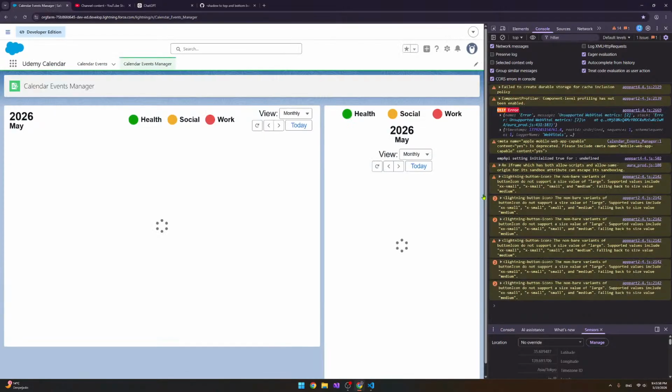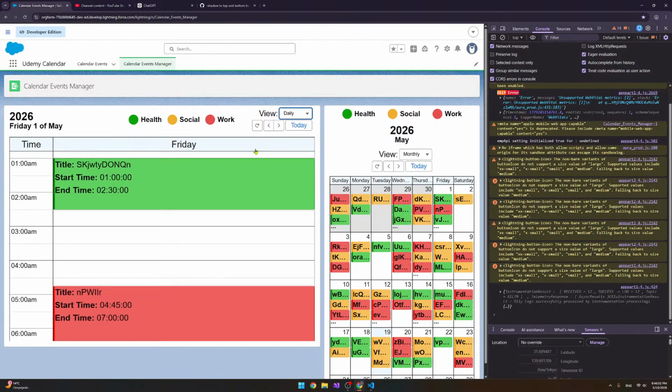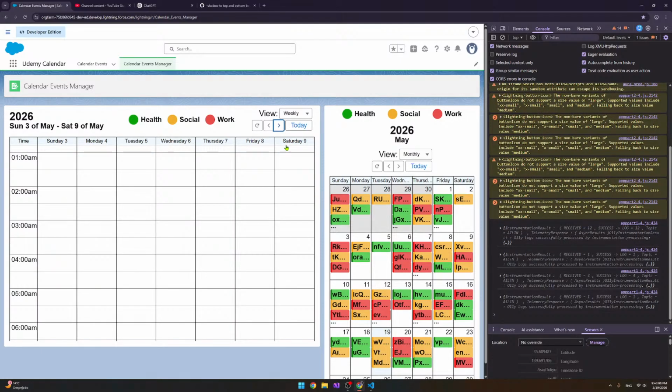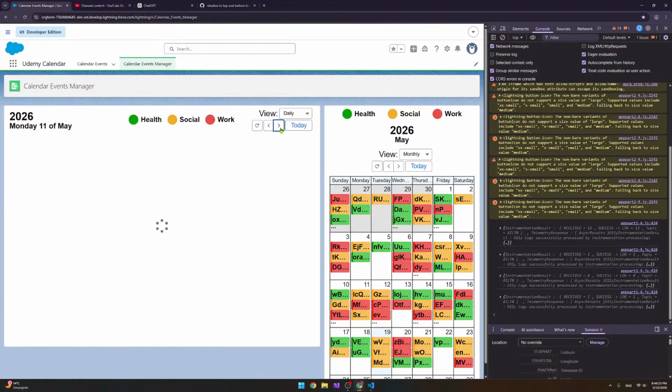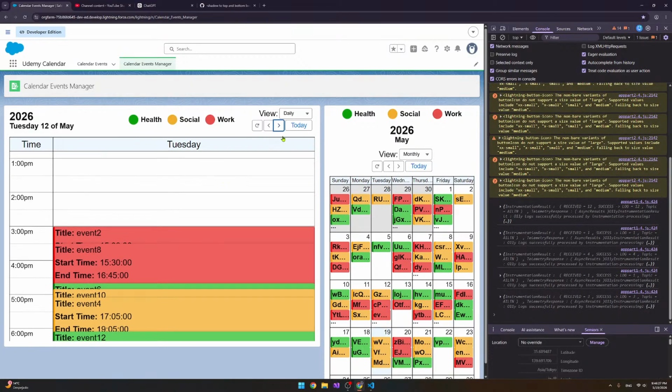So again, daily. That's good. So let me just go to weekly because I'm going to go here. That's so weird. What was the problem? Daily, you should go to the 12th and get the events like they are here.